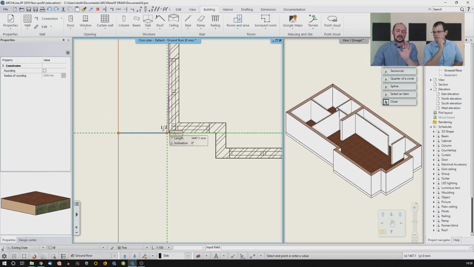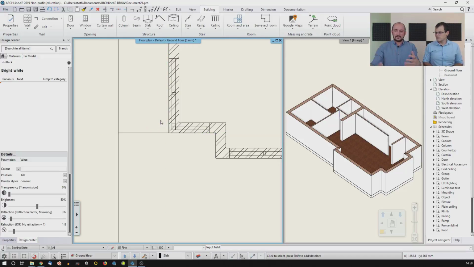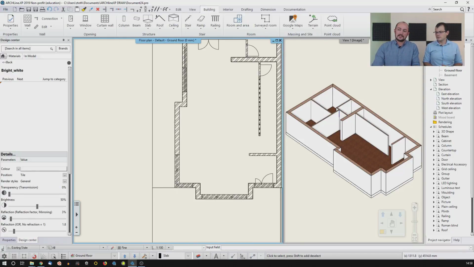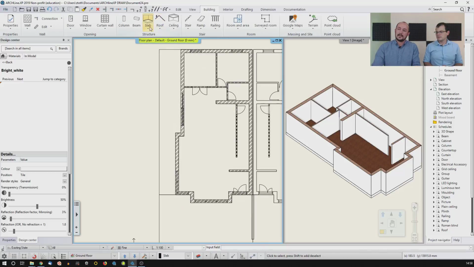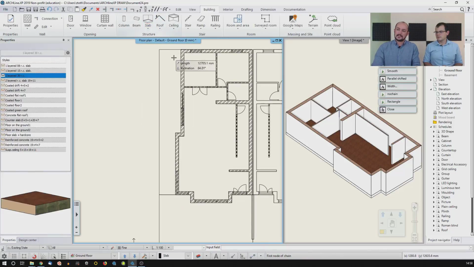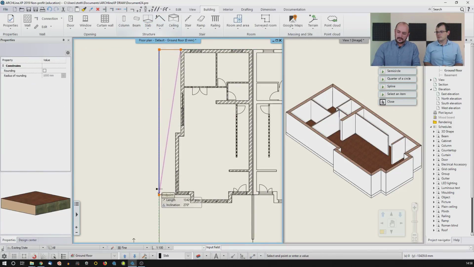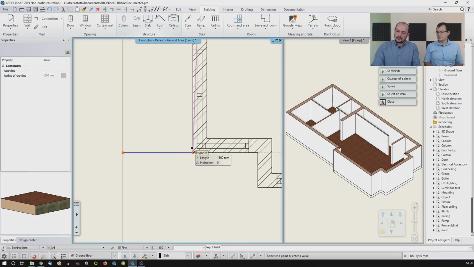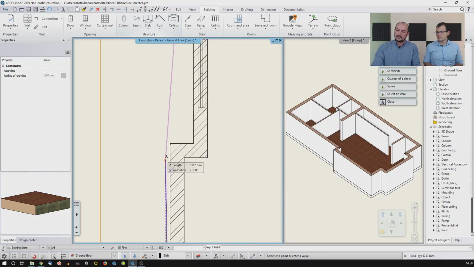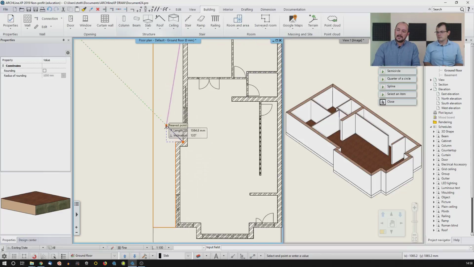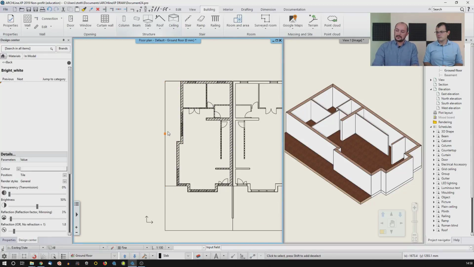Or if you fail completely, you say, well, okay, I would like to completely drop this. You just always hit the escape key and then you restart the command. So if you make a mistake, no worries. Let me just start it again. Go back to Slab in sketch mode, again start sketching. And then let me just zoom in here to be more precise. Find the corner points like this here. And then when I hit enter, again, ARCHLine generates that.